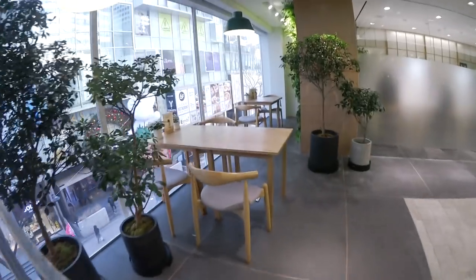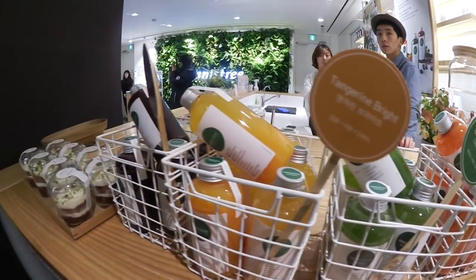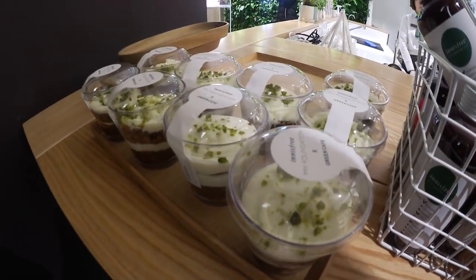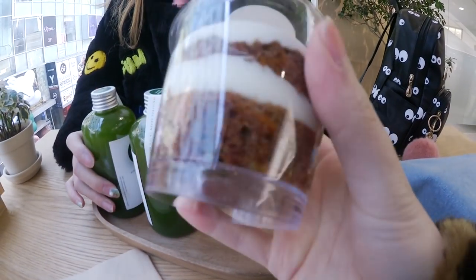It comes with a blending plate, so you can blend the foundation before you apply it on your skin. While we're waiting for our one-on-one consultation, they actually have a cafe there where they serve drinks and some desserts. They even serve drinks and a little cake — I think these are carrot cake.